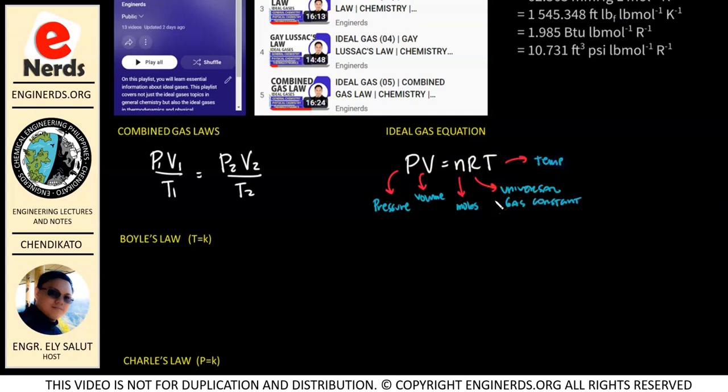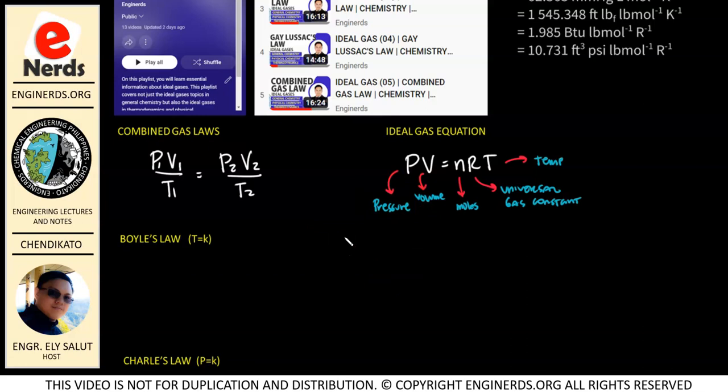Now, we also learned that when we are dealing with ideal gas and we are using these gas laws and the ideal gas equation, dapat yung mga variables natin dito are in absolute scale. For example, our temperature should be in absolute scale. That's why if we have a temperature in degrees Celsius, you have to convert that to Kelvin. Similarly, if you have temperature in degrees Fahrenheit, then you have to convert that into Rankine. Same goes for our pressure. It should also be on an absolute scale.